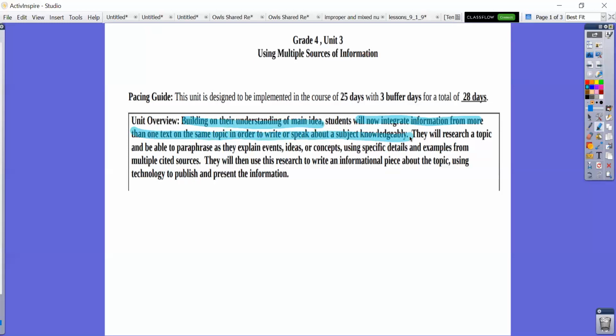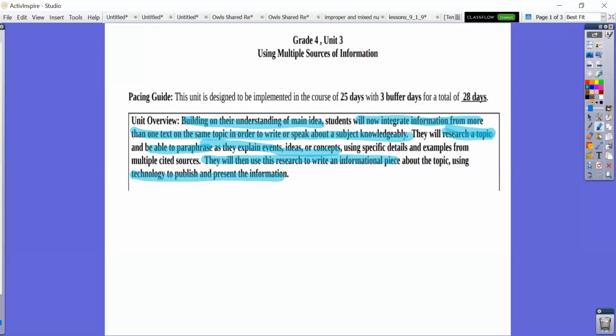It also says here that we will research a topic, I keep saying research, and be able to paraphrase and explain those events, ideas, or concepts. And then at the bottom, I noticed it said that they will use this research to write an informational piece, and they will use technology to publish and present the information.